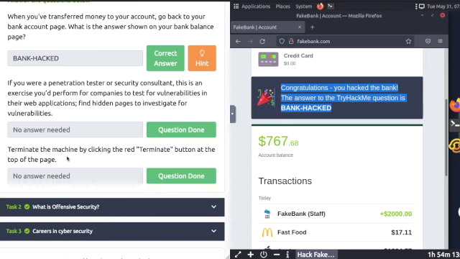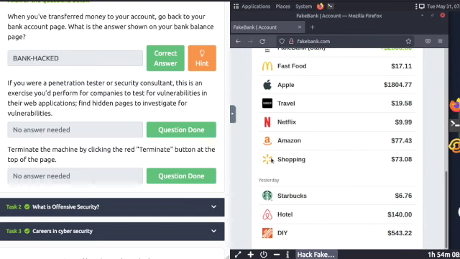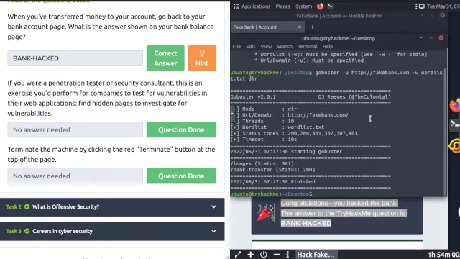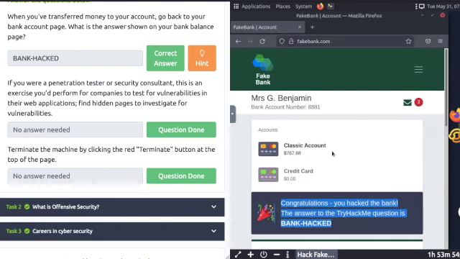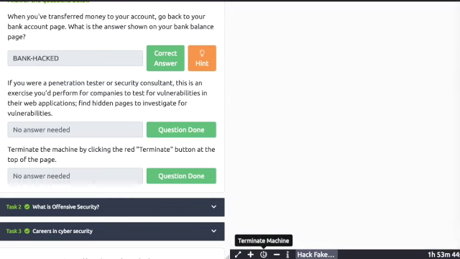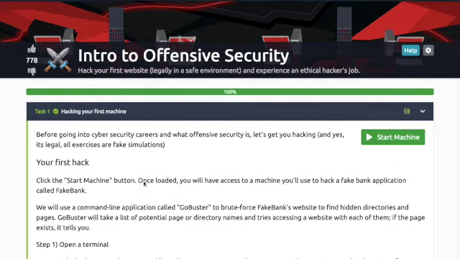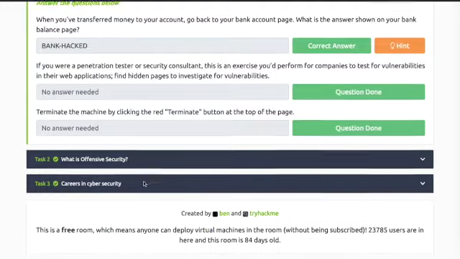It's good practice to close down what you've used. As you can see, I'll go into terminal to shut it down. Simply type exit, hit enter, and it'll close. You can close the window at the top right, but I like to go to the bottom and click on the terminate machine. Right, read through, everything's done.